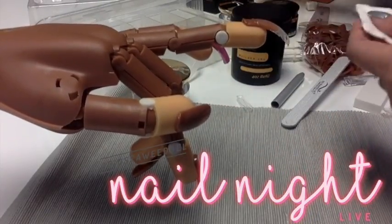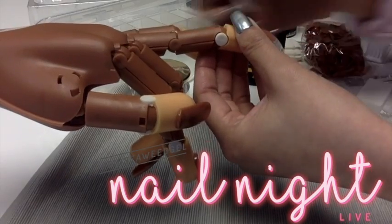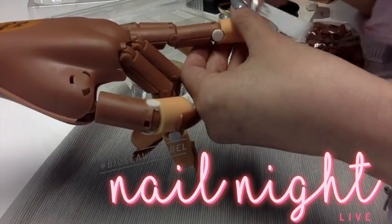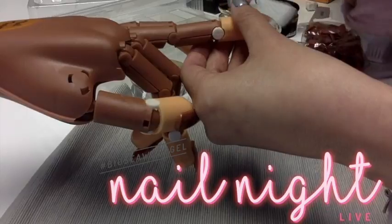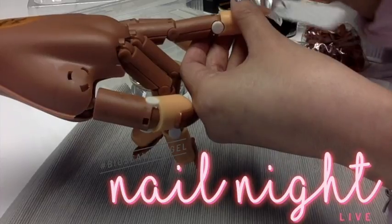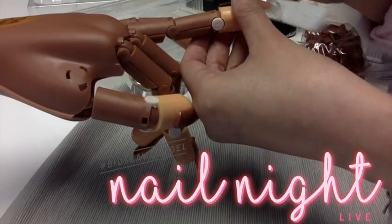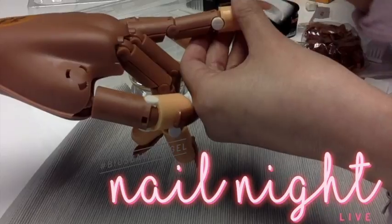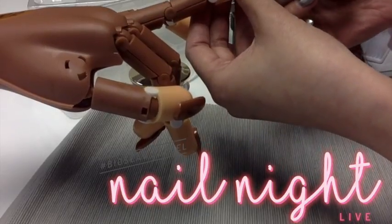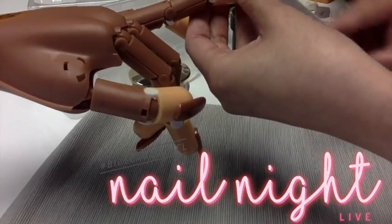From here, 70% alcohol. And guys, I am still going slower — I just can't help it. Once you clean it with alcohol, we're going to go ahead and shape the nail. A nurse now asks, does it feel hard like plastic when it's dry? My brain keeps telling me it looks rubbery. So it is completely hard — not rubbery at all. If it's rubbery, that's a sign that you did not cure long enough. So pop it back in.